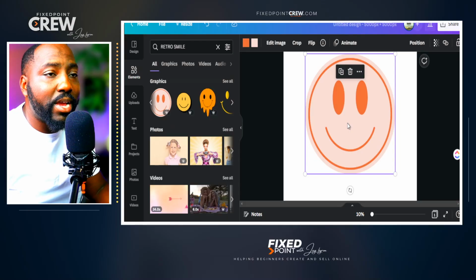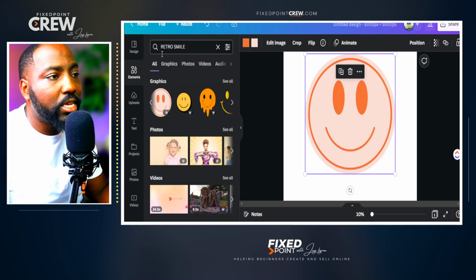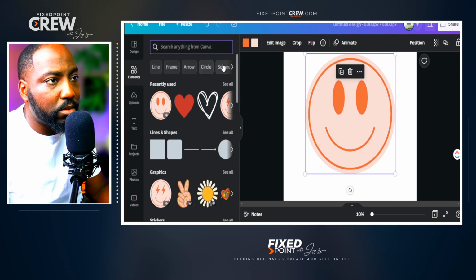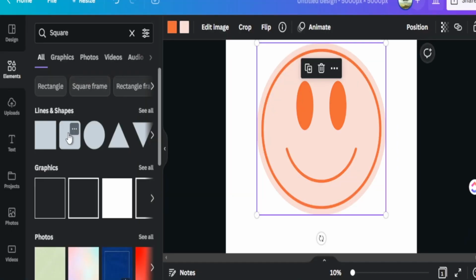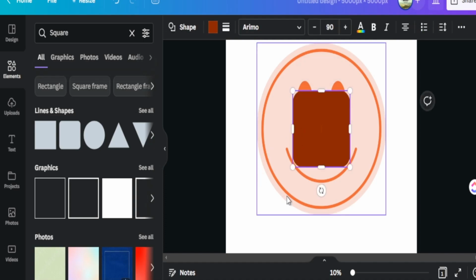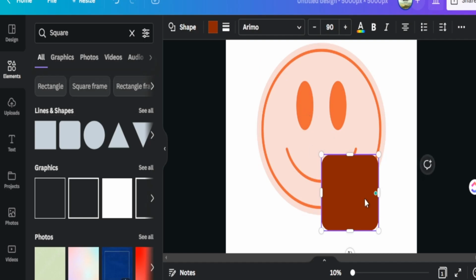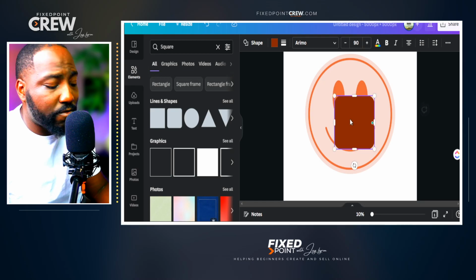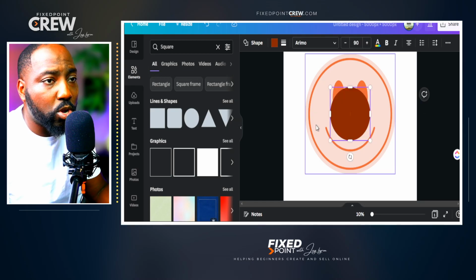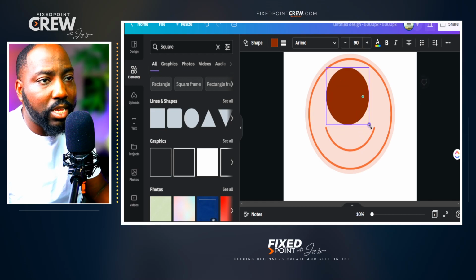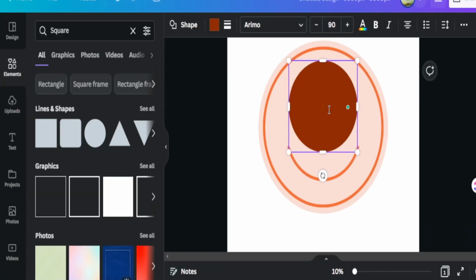Now, an easy way to just automatically remove this is to go into the block area. So I want to just pick a basic square and I have it here. Okay. And one of the things I want to do is just make sure this is removed, right? Because I don't want to have these little eyes in my way, because I want to create my own product here. So I can create a block here if I want to, or just a square or a circle, whatever you want to do. And in my case today, I just want to create a circle to really block these eyes here, because I want to create my own here.